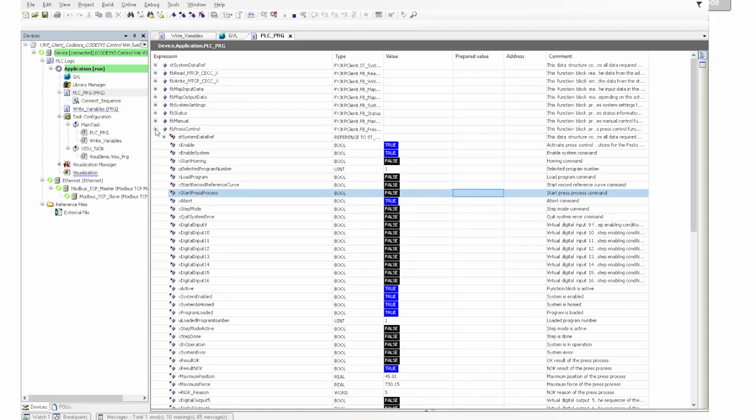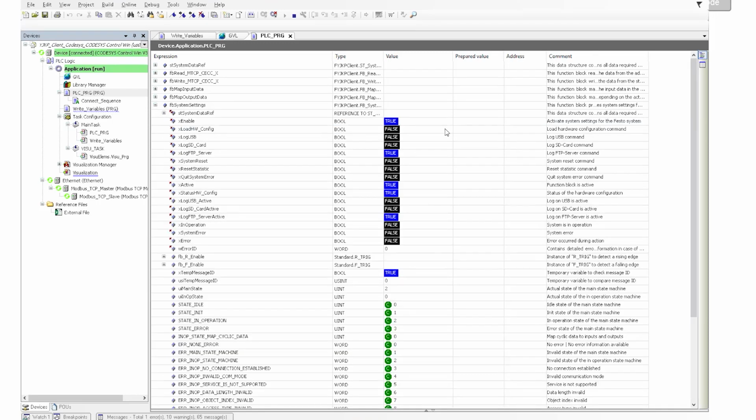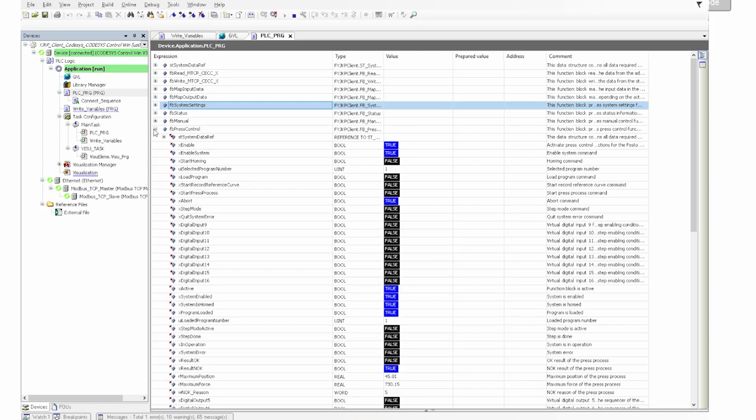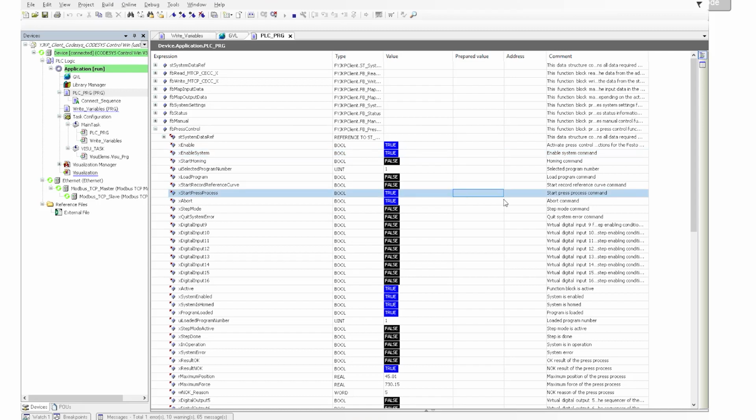No, it would not go. Let me see, what else am I missing here? I have these files. Okay, start press process. No. Let me test this a little.